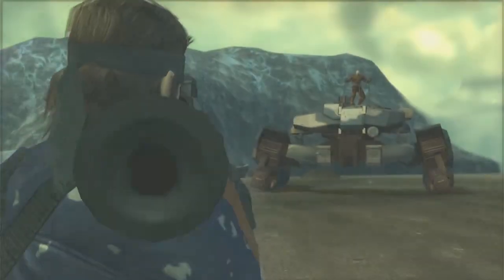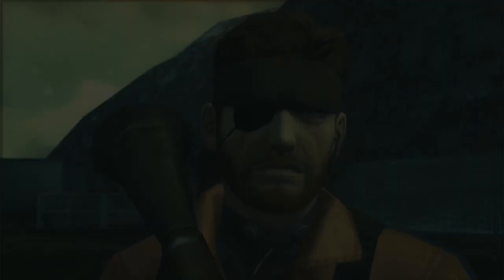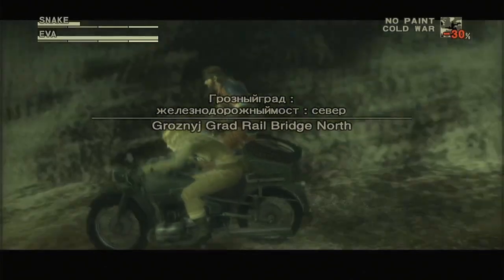You gotta do that because if you're too slow on that, he'll get into his attack pattern. Also, why was Snake aiming with his eye patch? I can't be the only one who noticed that.